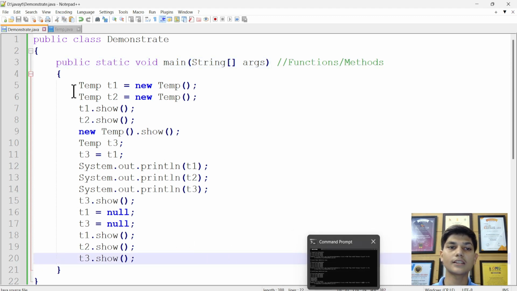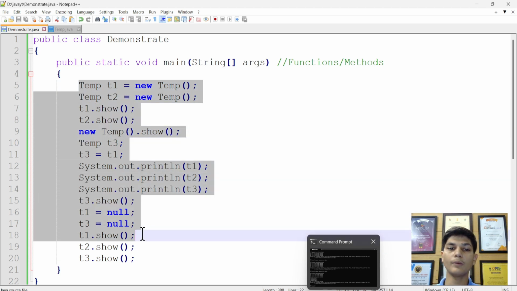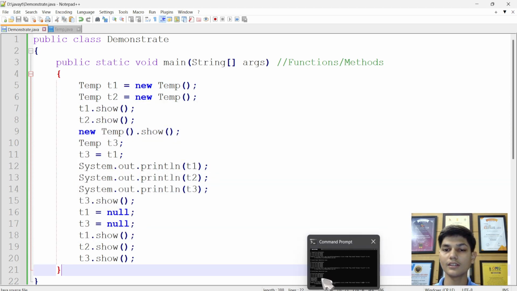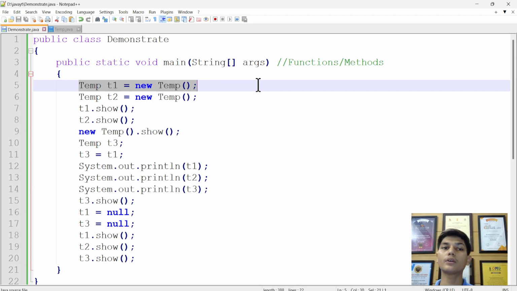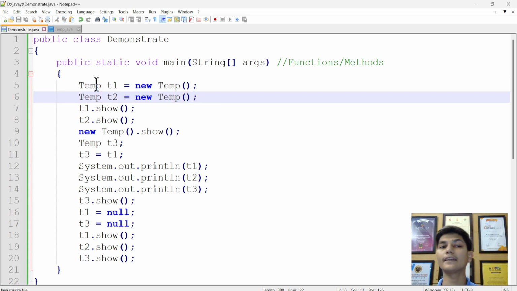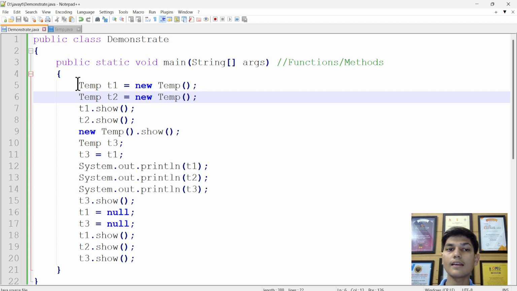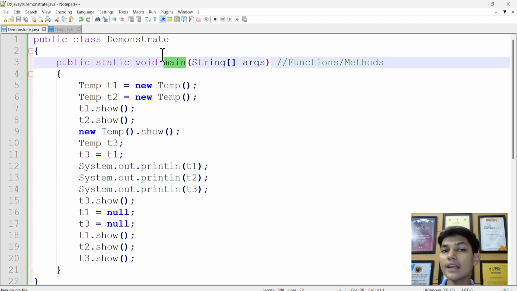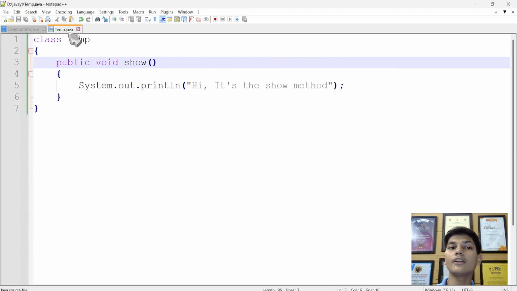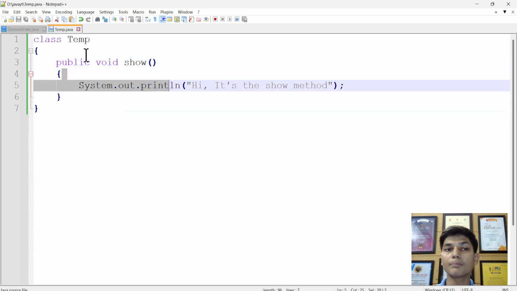So let us just summarize and know the key takeaways from today's lecture. We got to know how to create the objects of the class, although I showed it earlier as well, but today we played around with them as well. So we created the objects for our temp class. We got to know how to create the classes and how to call them from a different class, and I have the main method in demonstrate, but I did not define it in the temp.